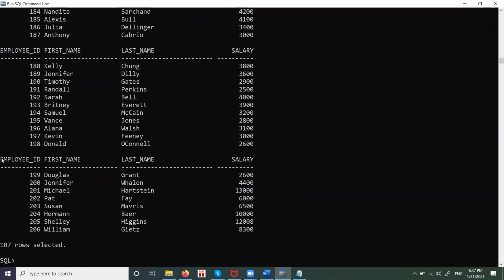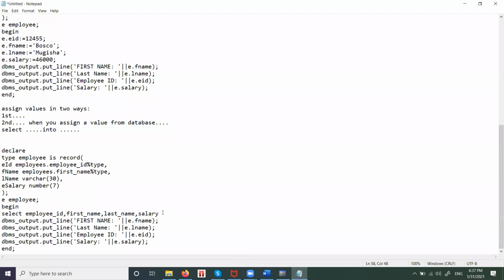You see, I'm writing them exactly the way they are written, and selecting all those columns into, if I get this value, where the first value will go. The first value will go into EID. The second value will go into F name. The third value will go into L name, and the last value will go into E salary.